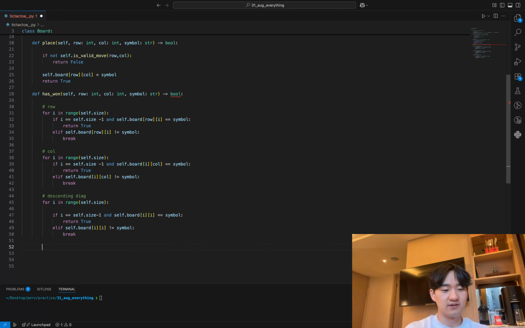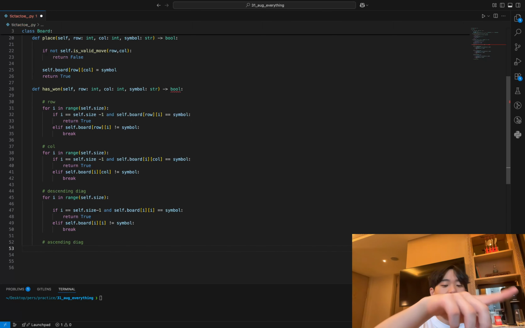Now let's look at the ascending diag. The ascending diag will start from the nth row and the 0th column, and then the nth minus 1 row and the first column, and all the way until we get to the inverse of what we have at the start.